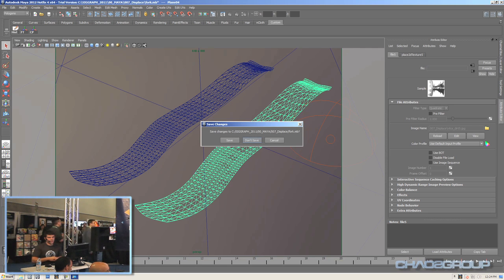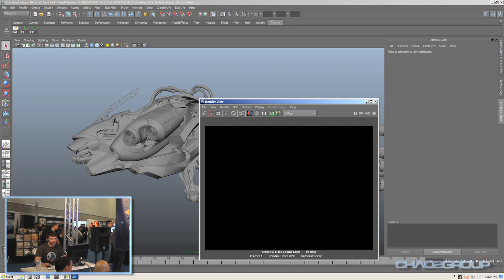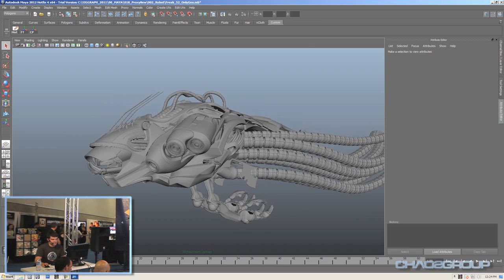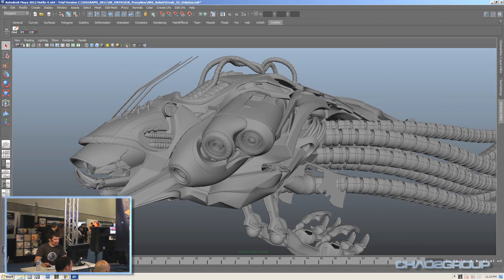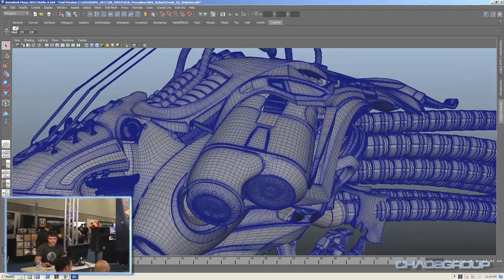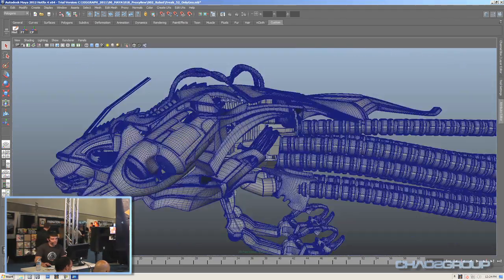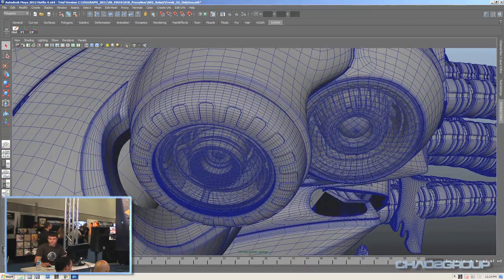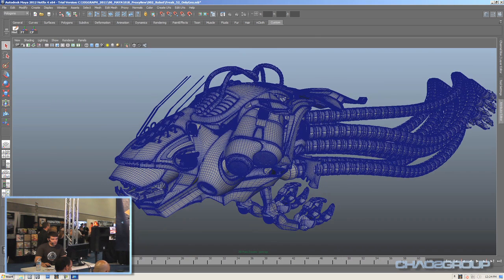And it will take a while before the scene loads because I have more than 10 million polygons right here. And you can see this is the model. And I will activate the wireframe so you can see what the polygons look like. I have approximately 10 million polygons in that scene, a lot of details. Everything is smoothed and looks great.